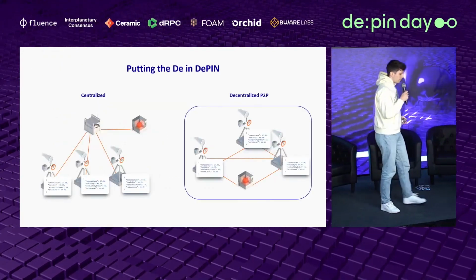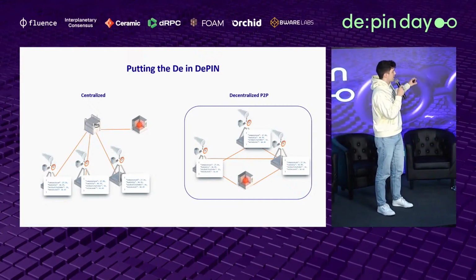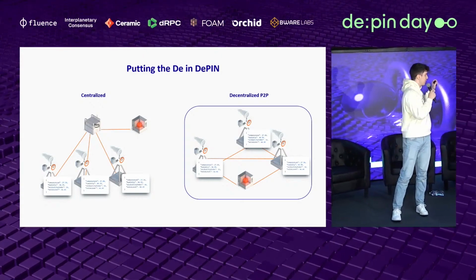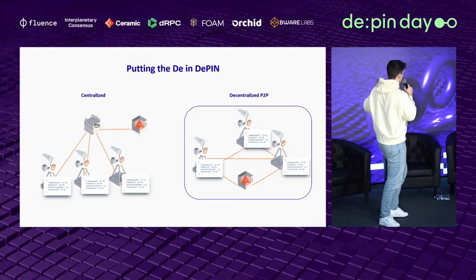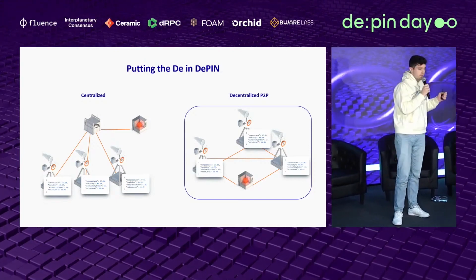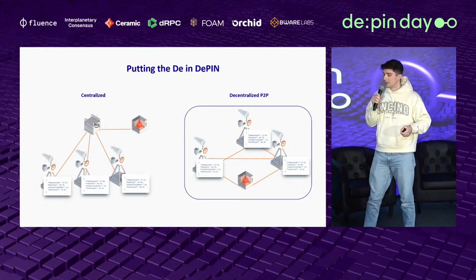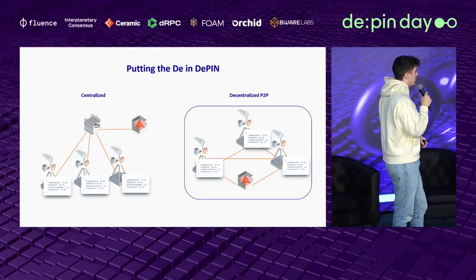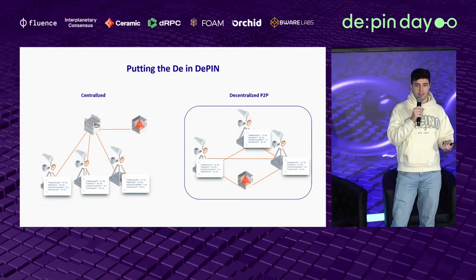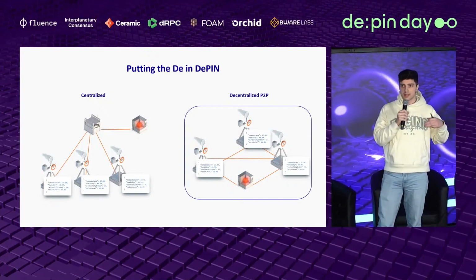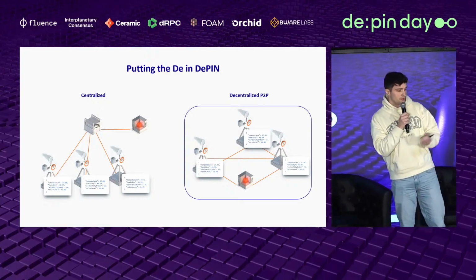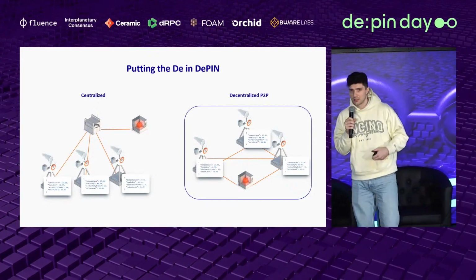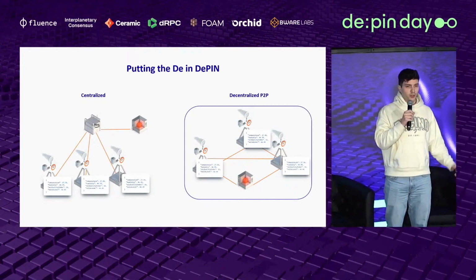Here you can see a centralized and a decentralized version of this publish-subscribe system. On the left side, you've got the centralized version with AWS. So you have this single point of failure. You have these weather stations down there that are publishing JSON weather data, and then AWS is propagating this data to the subscriber, which is this little cube on the right, listening to this data, processing it, doing some calculations. Maybe it's a dashboard, could be anything.